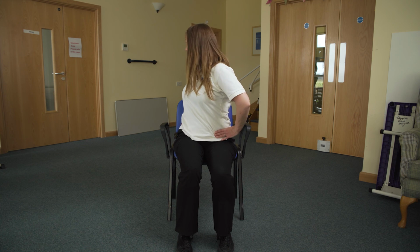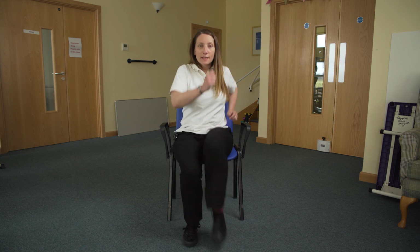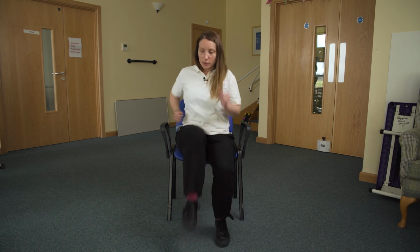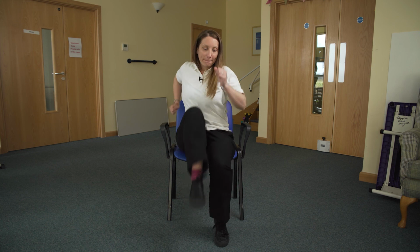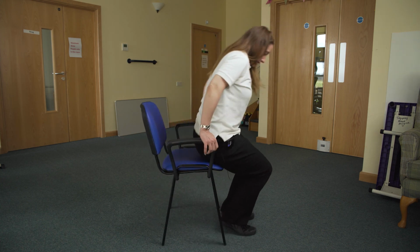Good. Hands on your hips now, we're going to twist round to look behind you. Good. And the other side. Now this is where we warm up a little bit more. We can do some marching. So high hips and knees, get those arms forwards and backwards. Good. And relax.